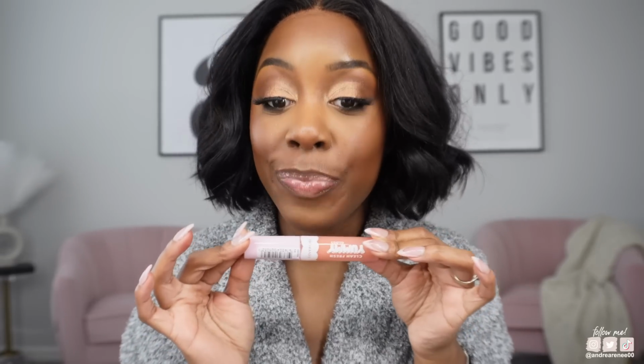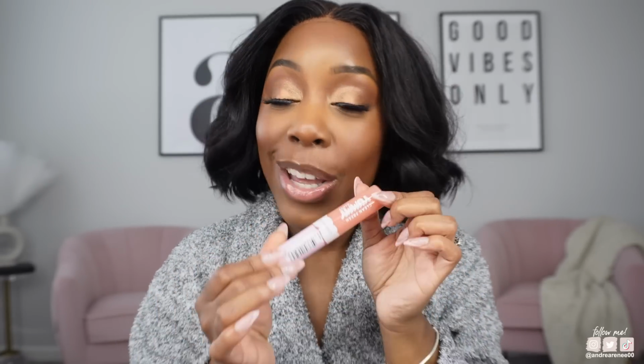But other than that, y'all, this gloss, very, very juicy on the lips. You hear me? Super juicy. I see why they call it yummy gloss, because it's really, really yummy on the lips. And I love it. They have so many other colors, but this one said coconut, so I was like, give me that one, because I love coconuts. Put a little bit more on the pout. You guys have to try this out. It's so, so, so good.